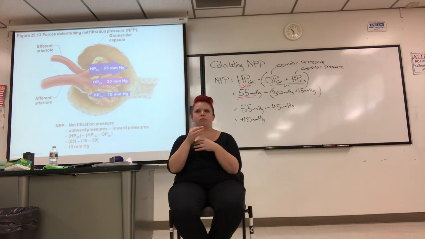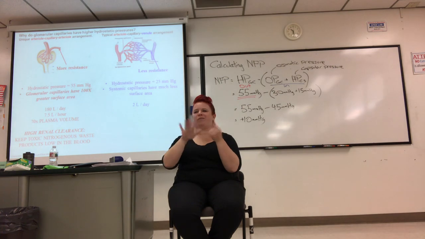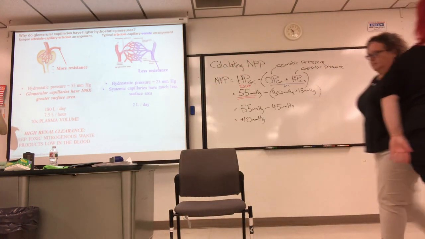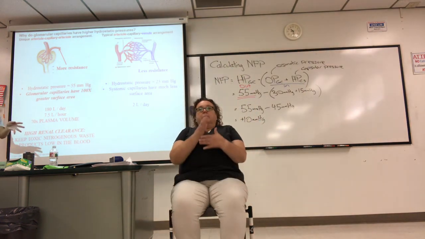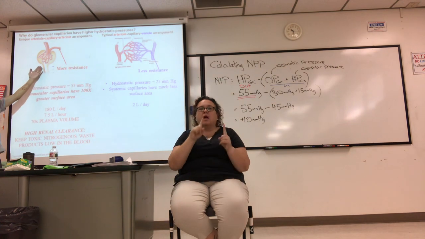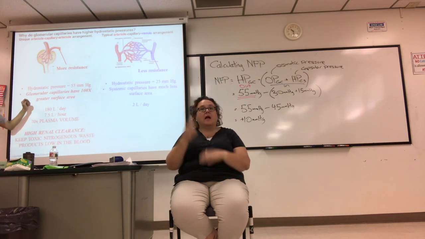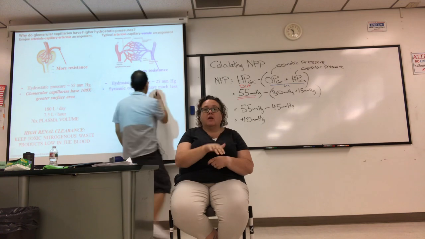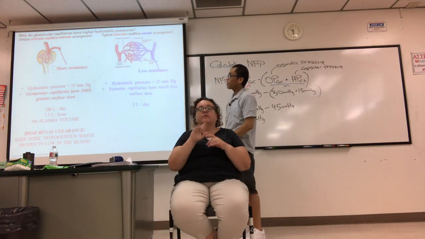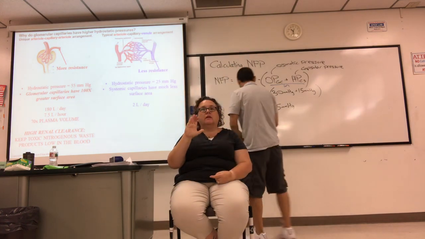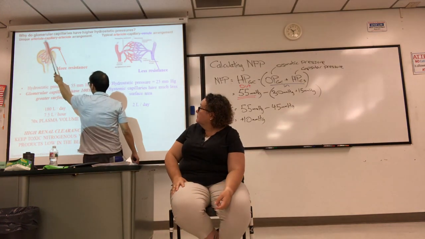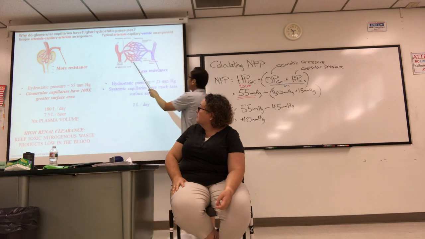I want you to think about why that 55 is 55 and not 35 like regular capillary beds. Let's remember that mean arterial pressure close to the heart is 93. When you get all the way down to other arterioles, it drops to like 35, but it stays higher in the glomeruli. So that's what I want you to think about here. Hydrostatic pressure, 55 here, 35, or here I say 25, in all of the other capillaries. I want you to think about the arteriole, capillary, arteriole arrangement. Read the top of the slide there: arteriole, capillary, arteriole versus arteriole, capillary, venule.